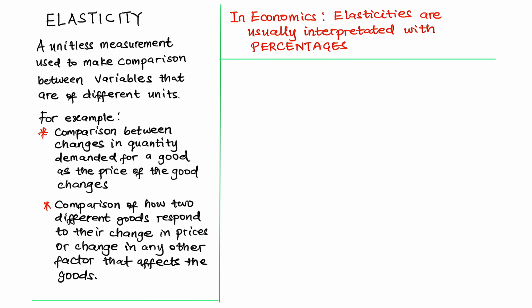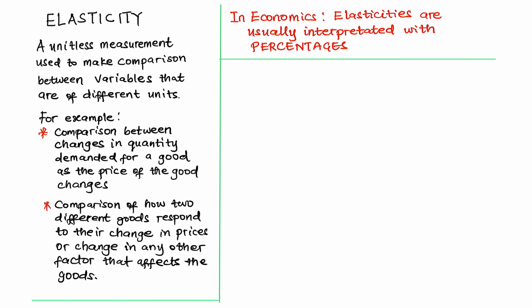As we know, we measure price in the currency. So, for example, the United States dollars, and we measure the good depending on which type of good it is. For example, if we are measuring wheat or rice, we measure them in kilograms or grams. So how can we compare the change in the price, which is in dollars, and the change in the amount of wheat that the consumer buys, which is in kilograms or grams? These are two different units, dollar and kilogram.